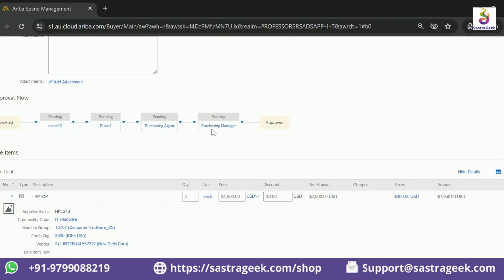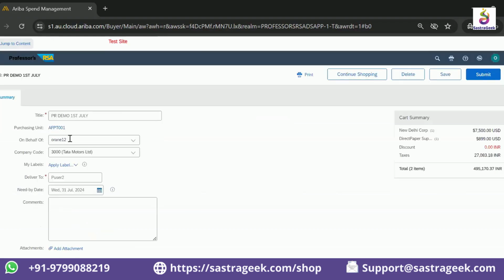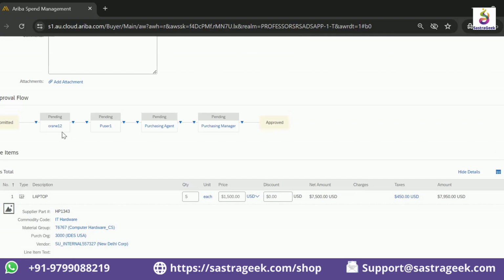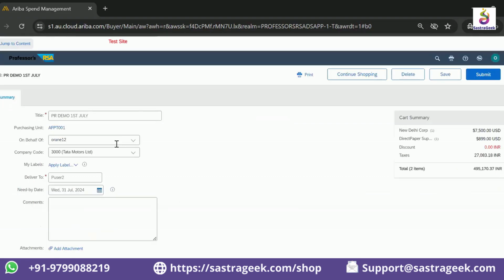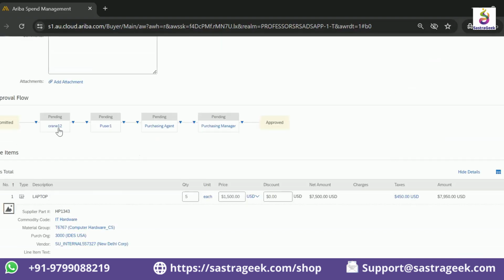See here, 4 users have to approve. Once we complete this scenario, I'm going to explain how this has been picked up. First, the request org needs to approve. So there is a rule which was created that the person who is creating the requisition has to approve. Here, as I mentioned, if I'm adding another user, that person has to approve. That is why it is coming.